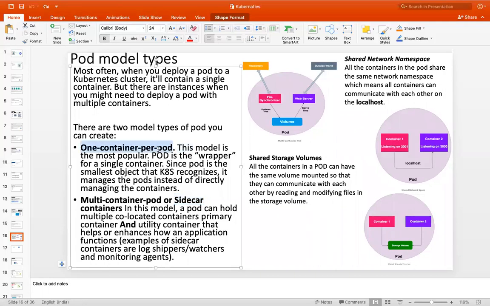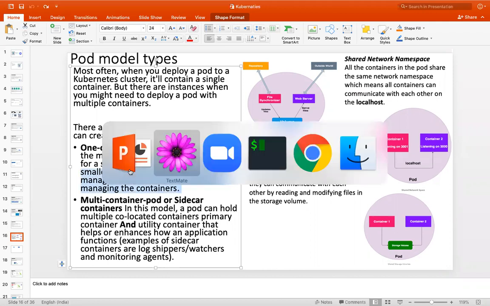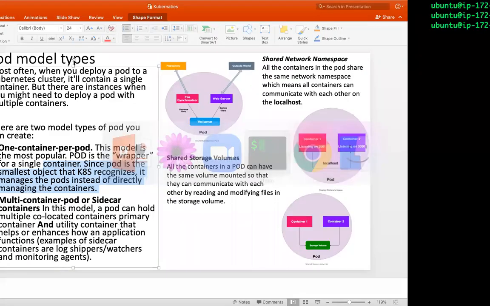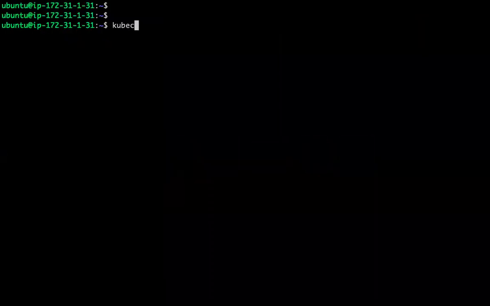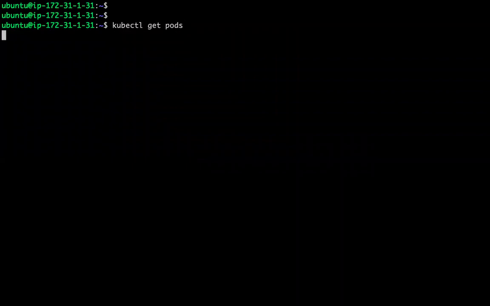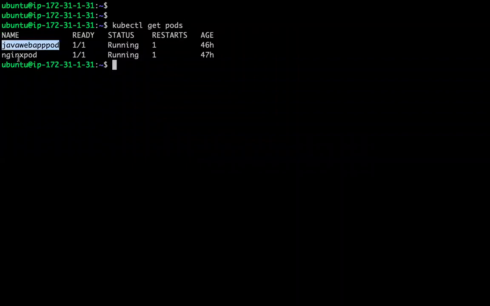So in single container pod, we will have only one container. The way we created some pods, these pods are what?